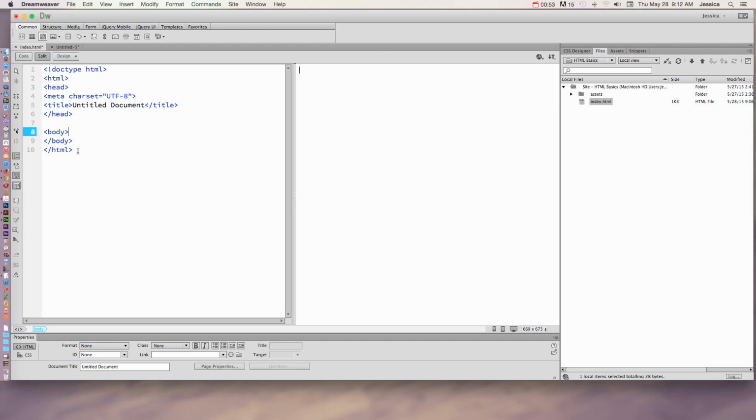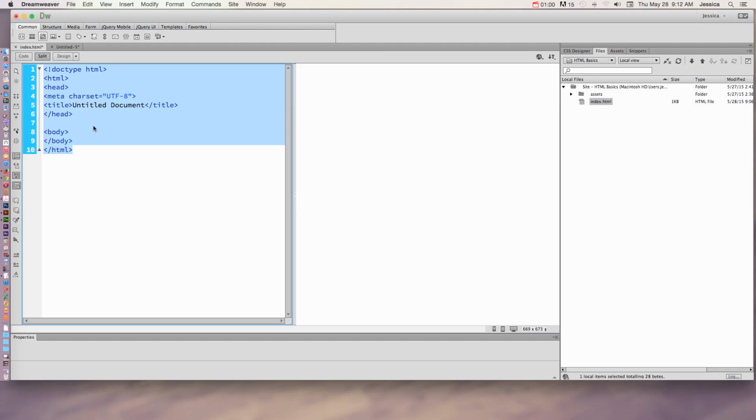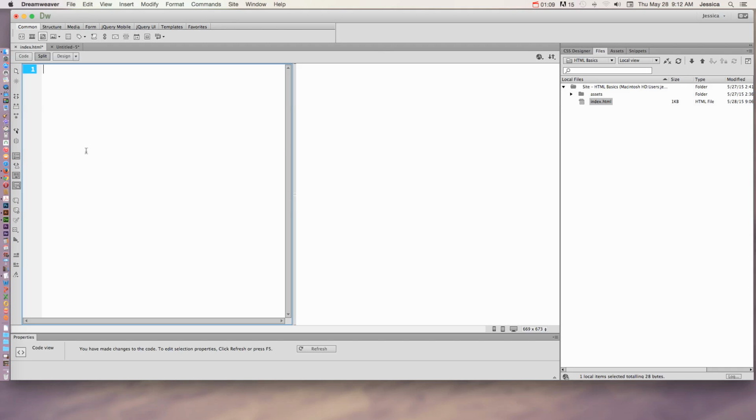Now, when we're looking at Dreamweaver and it starts a new HTML page, it adds a bunch of markup language in there for us. This is definitely what we need for every page, but for right now it kind of muddies the waters. So let's go ahead and delete it so we can see what a browser does when you don't use markup language. If I start some content on my page, in the code side, I can just type about us and then click inside of the design view or preview it in the browser and see how it shows up.